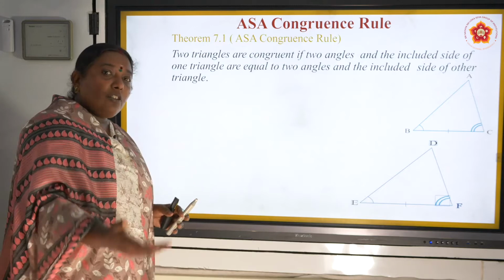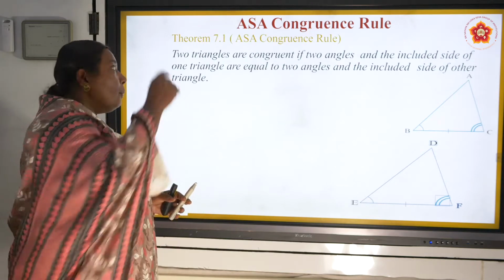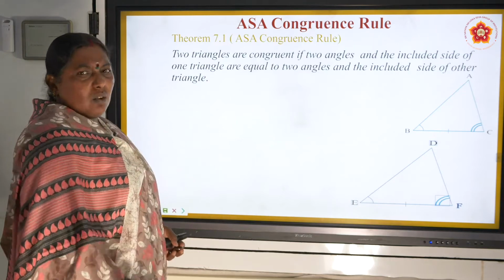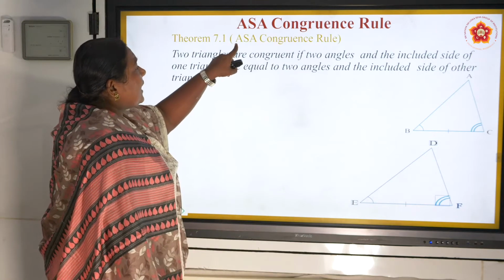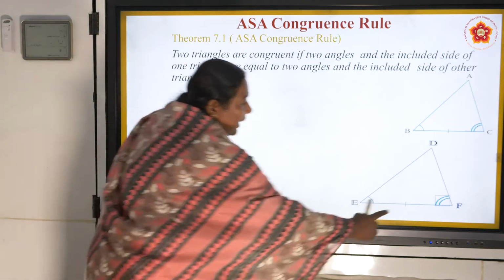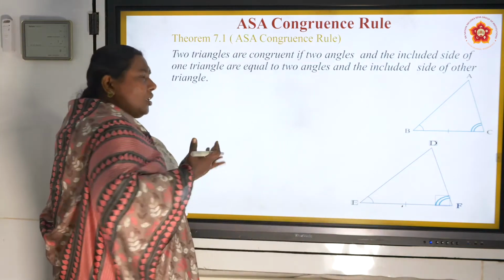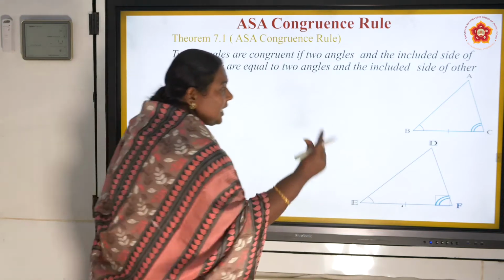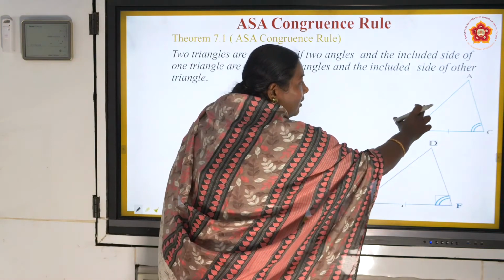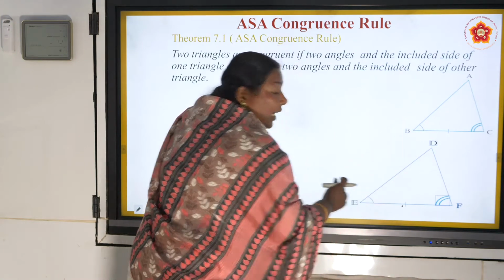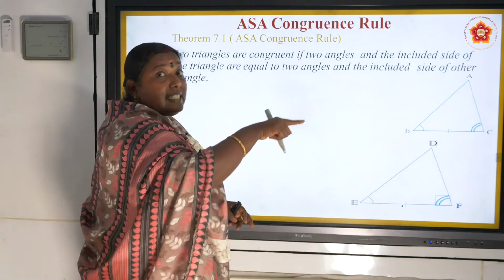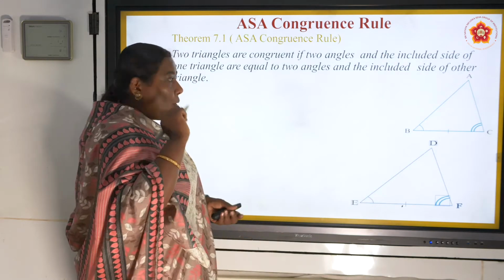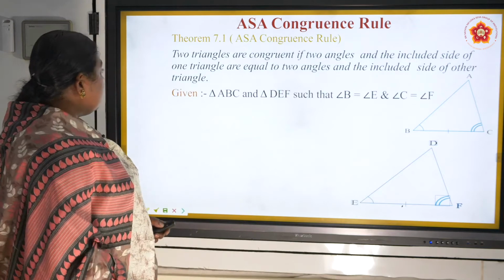So on the basis of SAS, we are going to prove ASA also. Okay? It's very easy only. What they are asking, angle, side, angle. Already what I know, side, angle, side. Is it right? That means if I take any of the side, if I tell AB and DE are equal, then on the basis of SAS, I can tell that these two triangles are congruent. Is it right? So, let us see the proof given.